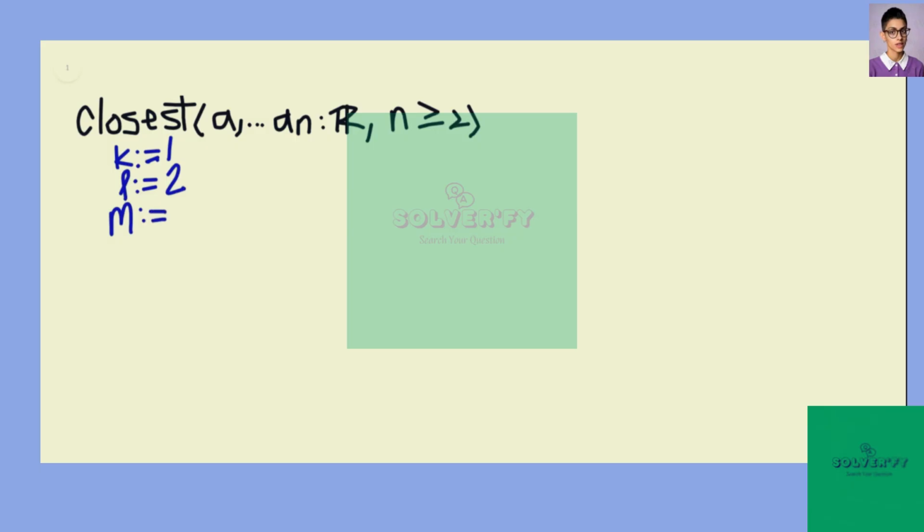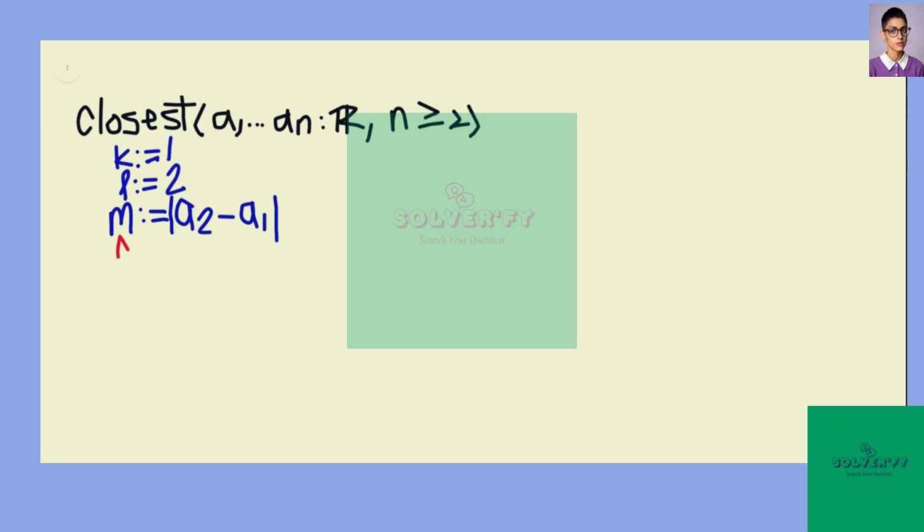Okay, so that's just going to be a2 minus a1. And then we want the absolute value of this distance, because distance should be positive.